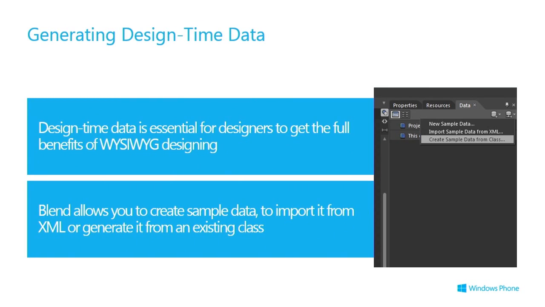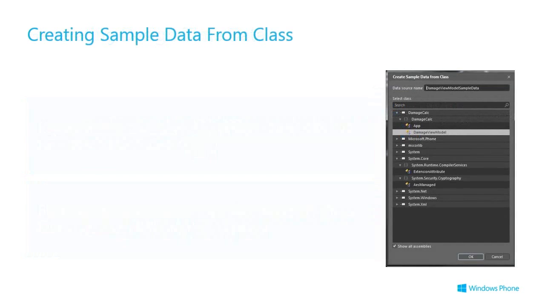So design time data, this is pretty essential for designers working in Blend particularly. I mean, we're working in Studio most of the time. But particularly if you're working in Blend, you've got a designer's hat on, you need to see what stuff looks like. So you need to have some good design time data. Now this is something where we need to go to Expression Blend. There's no tooling in Visual Studio to help you create this. But there's good tooling in Blend to allow you to automatically generate some sample data.